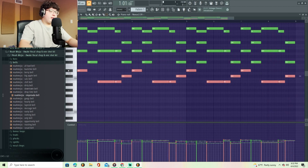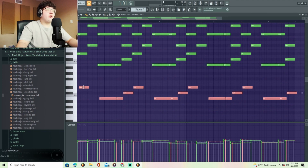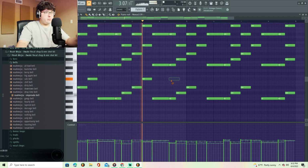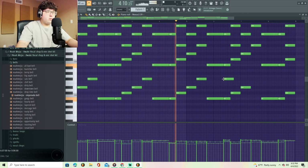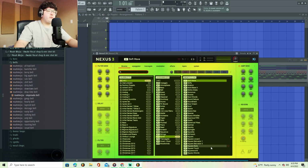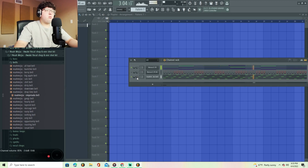With this, I think I'm gonna add like a lower layer. So I'm gonna select all these controls, Control C and then V. So I like this sound, but I think we could even get a better sound for the synth. Yeah, that's crazy. Okay, so we're gonna use that.